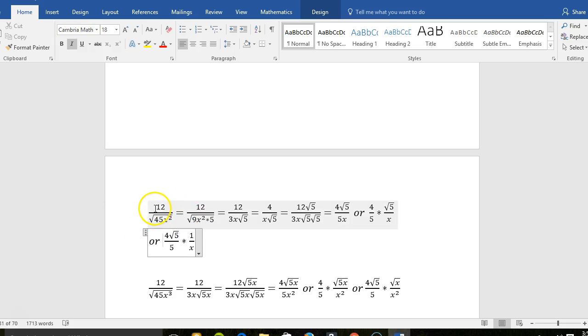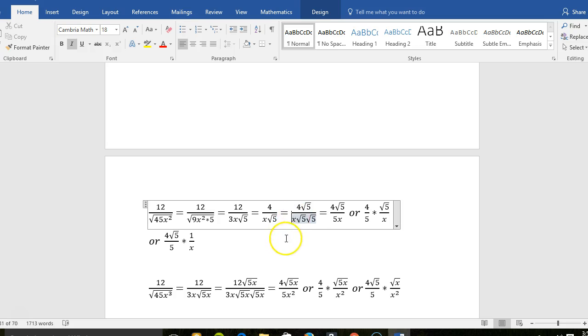Okay, so let me start. Let's go back. I got 45x squared. I do 9x squared times 5. The 9x squared comes out as a 3x. The 12 over 3 reduces to 4 over x radical 5, and that 3 is just gone to 1. Now you stick a radical 5 here and a radical 5 here. We only need radical 5, but because radical 5 times radical 5 makes a 5, we'll have x times 5, but it's cleaner and better manners to put the 5 in front. So that's 5x, and then the 4 radical 5 up here.